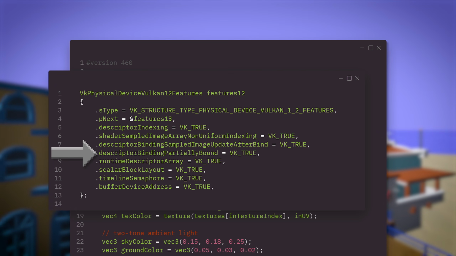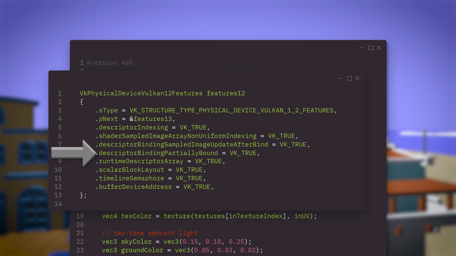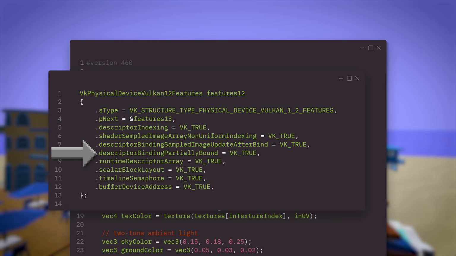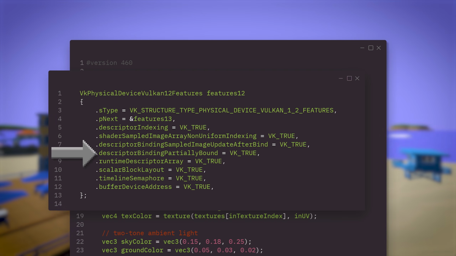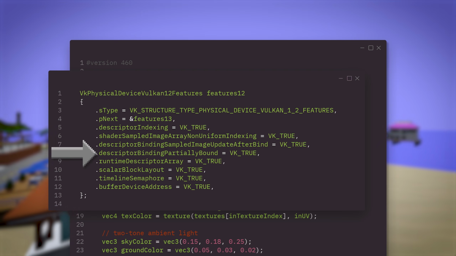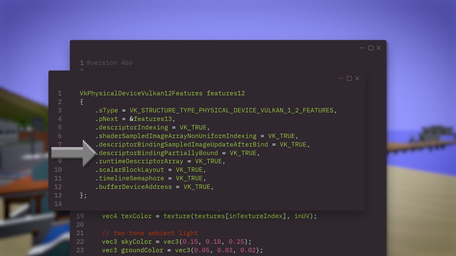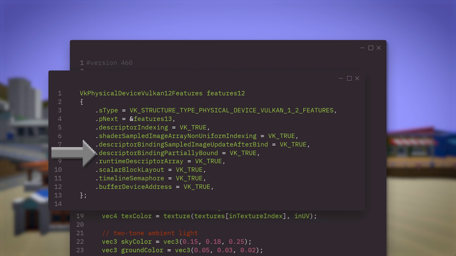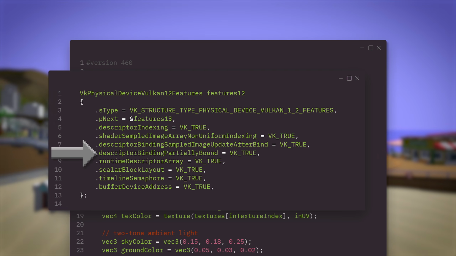Normally, you need to update all of the image descriptors you specify within a descriptor set. We obviously wouldn't want to do this with the bindless texturing setup, as we can allow for tens of thousands of image descriptors in our descriptor set. This feature lets us update and use only the image descriptors we need for our scene or game levels, rather than having to update and bind the total maximum allowed.